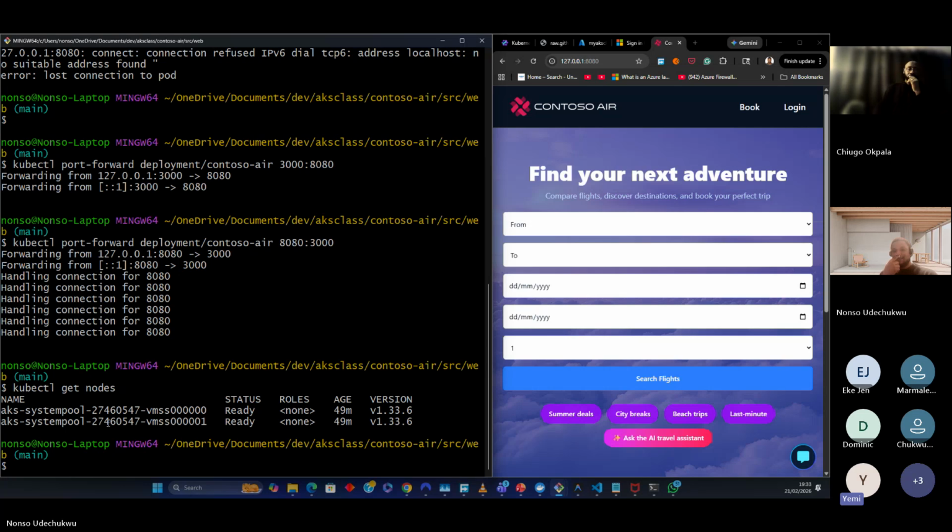I'll tell you what I got. If you've done your deployment and you want to test locally, you run the port forwarding. What I used to do before was get the public IP of the instance I'm running, maybe if it's AWS, and then the ports where the container is running on the Kubernetes cluster, and put it inside the URL. It will bring up this Contoso Air like that. But with port forwarding, you just run the command and it brings it up. So this is the simpler way. It makes sense this way.